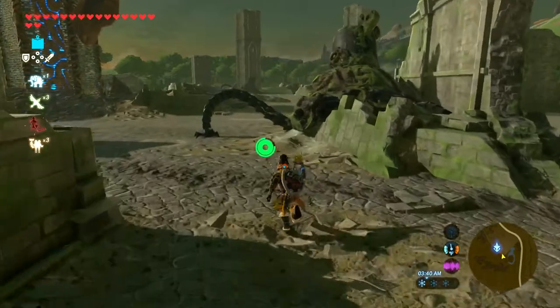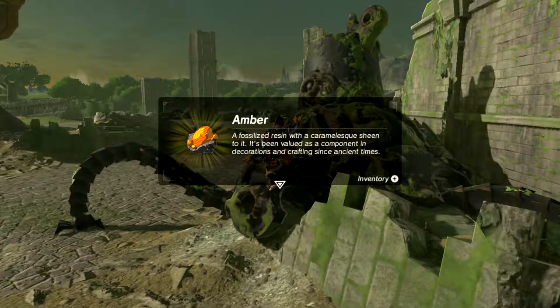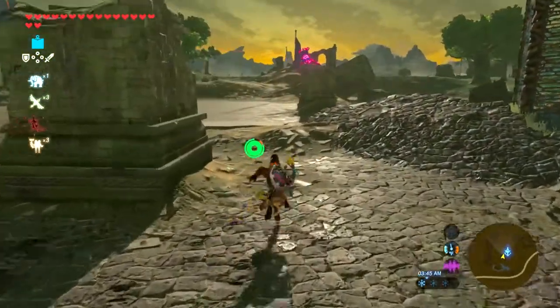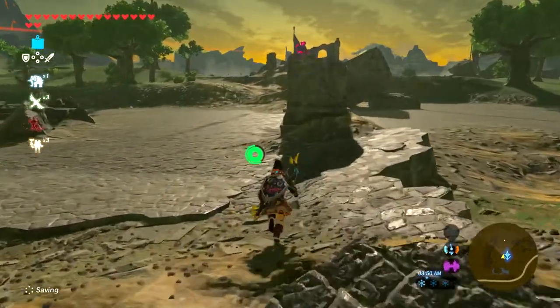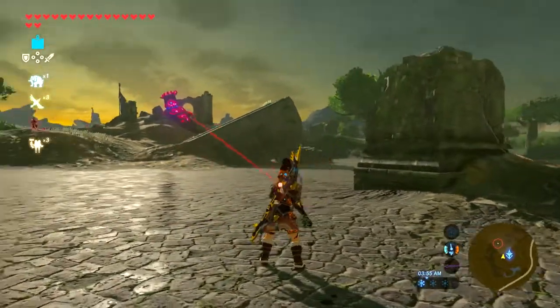Another thing too, guys, if you search these old, I guess, dead guardians, you can actually find items. So whenever you see these laying around, it's always a good idea just to go do a quick search. You can usually get either guardian parts or something else good.